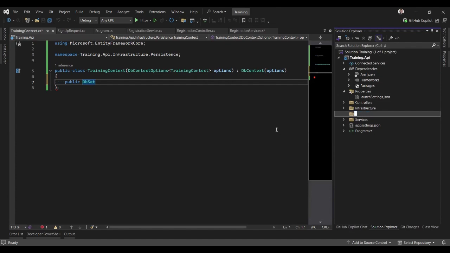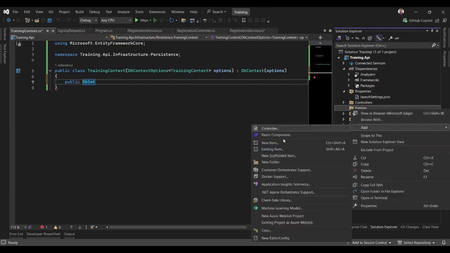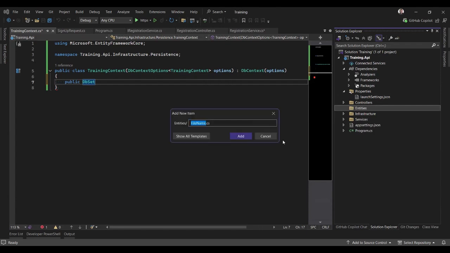You know what? I will just call it entities. So entities are basically a class that has the structure of your table. So I will go ahead and say this is registration, the registration class, okay?